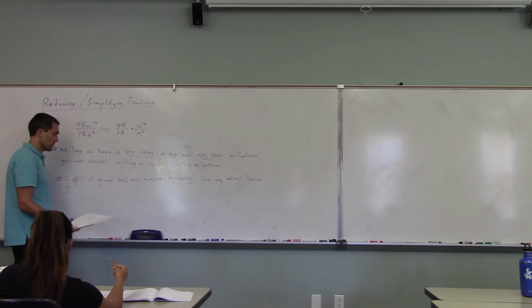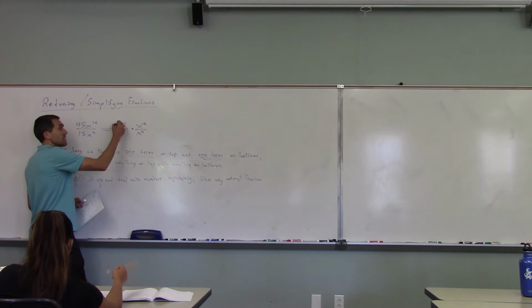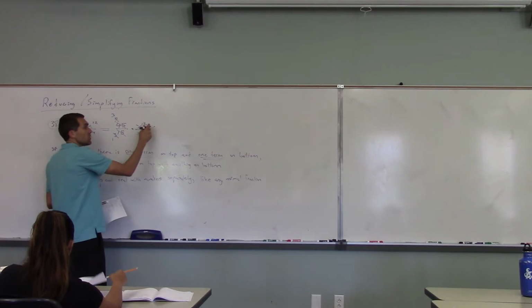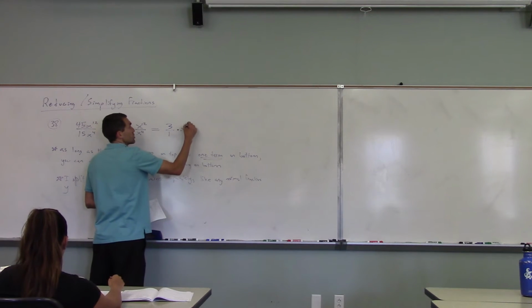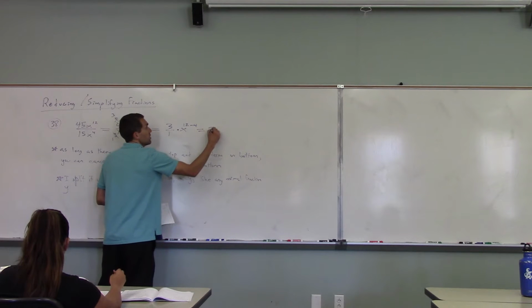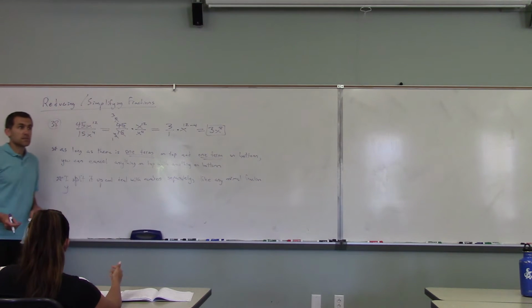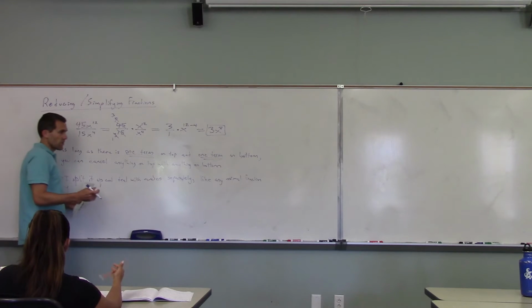Okay, so this one, we reduce 45 over 15. You could do it in steps, like say 5 goes into both and get 9 and 3. Then divide them by 3 and get 3 and 1. Then we reduce the x's, and what we get is 3 over 1 times x to the 12 minus 4, or 3x to the 8. And again, you might get some numbers left over on the bottom. So that one's pretty normal.